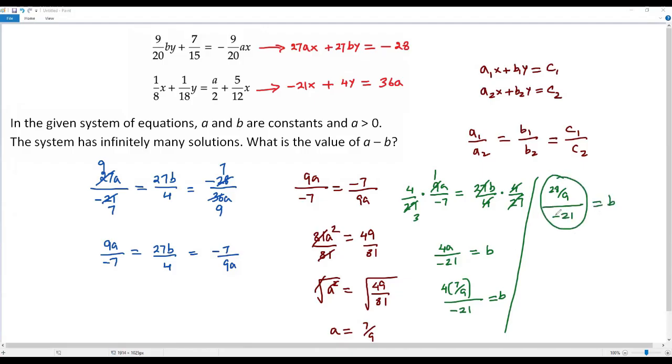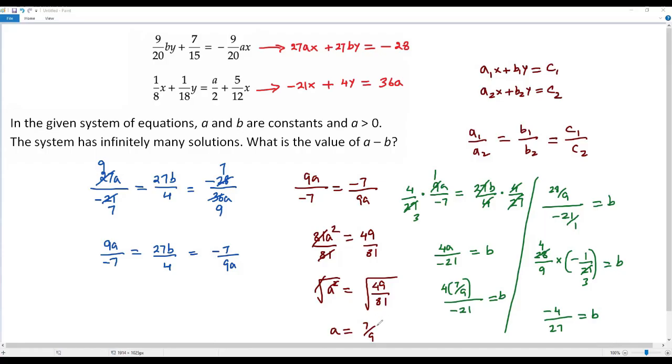To simplify this one, let's consider this negative 21 as a fraction by taking denominator 1. Now let me take this fraction as it is, that is 28 over 9, and change this division as multiplication and get reciprocal of this fraction. Then I'm getting negative 1 over 21 equals to b. Okay, here for this 28 and 21, the greatest common divisor is 7. That is 7 goes into 28 4 times and 7 goes into 21 3 times. 4 times negative 1 is negative 4, and 9 times 3 is 27. On the right side we have b. Okay, here I got the value of b.